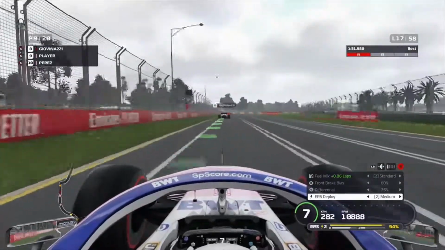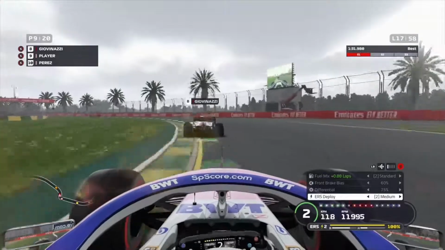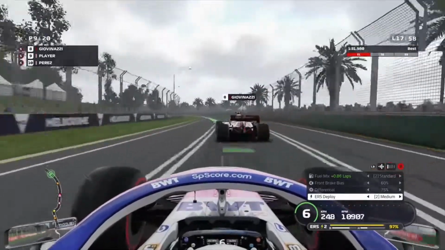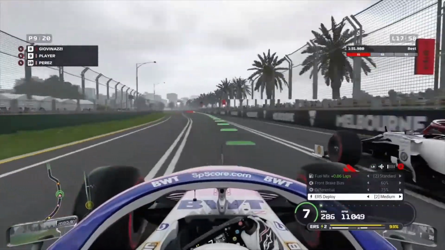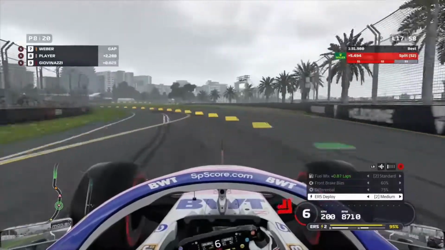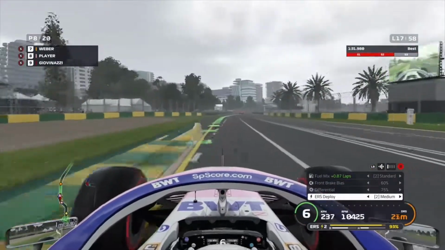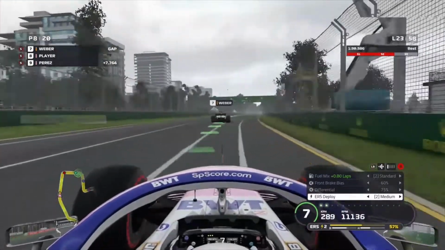42 laps to go. But this is Giovinazzi's first season, but Perez is only 7 seconds behind us. He started back in nowhere's land, and he's fought his way back up to just behind us. Anyway, we squeeze our way past Giovinazzi on the inside there, and well, that was a little bit close for comfort. I wasn't sure if he was going to move over.